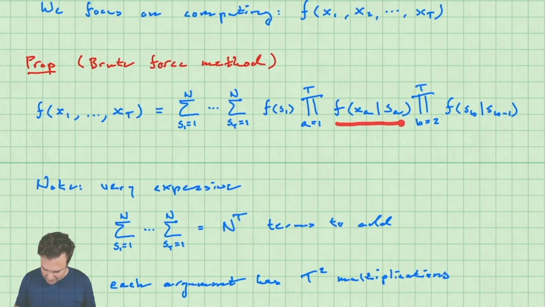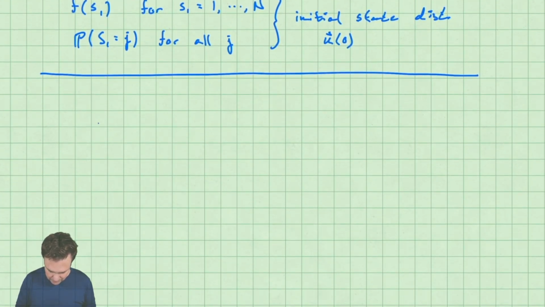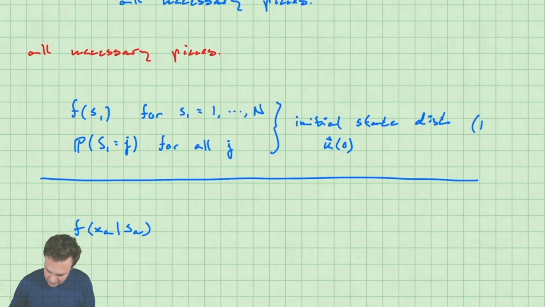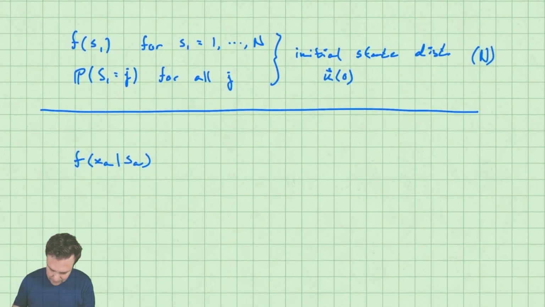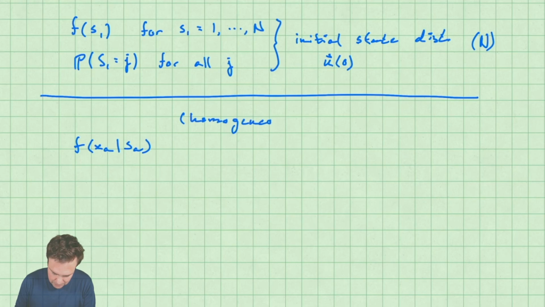The other necessary piece, so let's go back up here and see what's next. Next in line is this guy here. Let's bring that down there and think about what this is. So what do we need for this? Oh, and I should say, how many of these guys are there? There's n different things you need to know for that. So these are the same, this is for homogeneous. So this gets a bit easier.